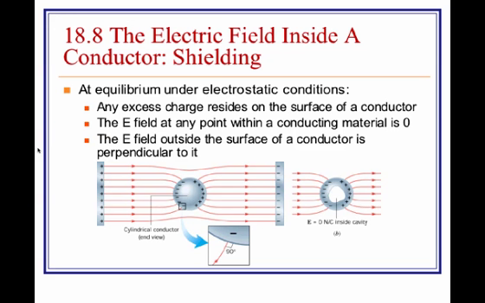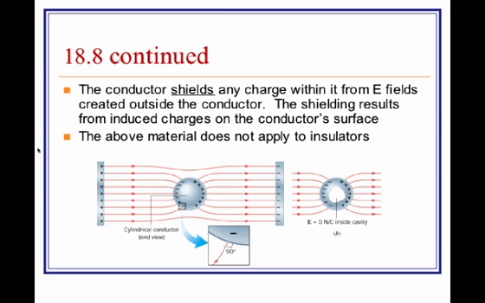If you look at the field lines going into a conductor, they're always going to be perpendicular to it. So as they curve towards it or curve away, they're always perpendicular when they contact the surface. This is due to the fact that the electrons are free to move within a conductor, and as they move to the outside edge when it becomes charged or placed in an electric field, the electric field inside any conductor becomes zero.